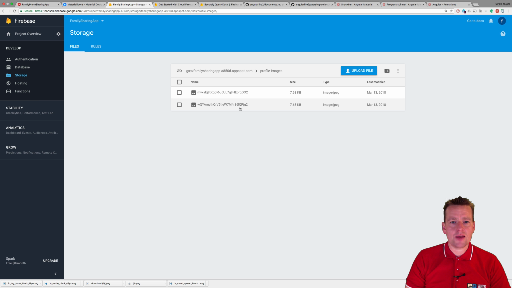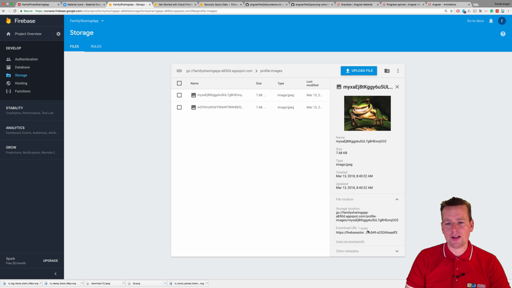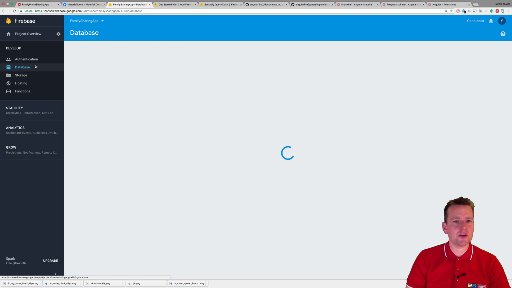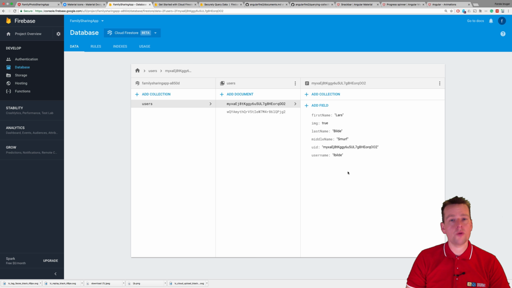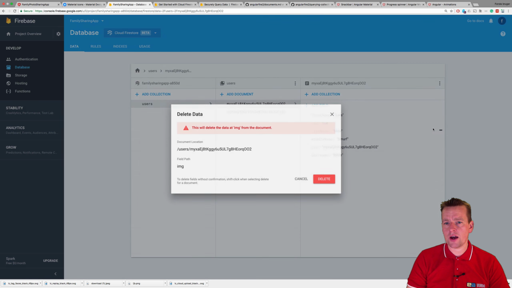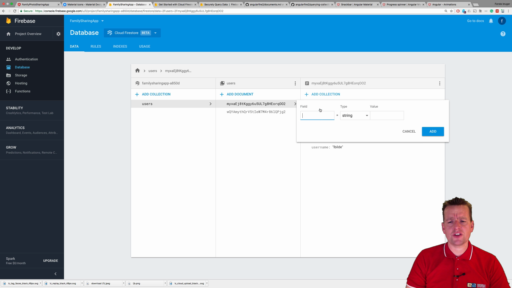Well, the simple solution that all of you might see and want to do is pretty much just go and copy this URL when we create this beautiful image and upload it to our user. Then just go into the database right away and set that URL in here. Now that looks like a good solution, and it's not a horrible solution in any way. I can live with that idea, but there are some things that you need to consider doing this.